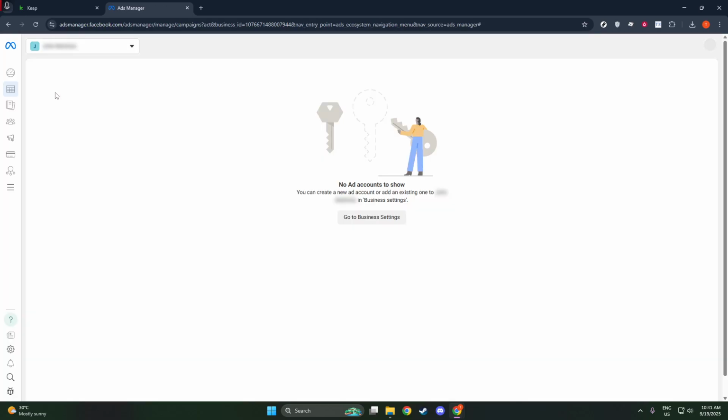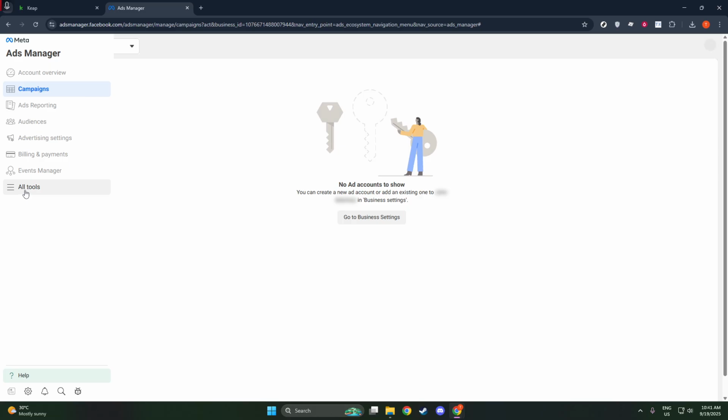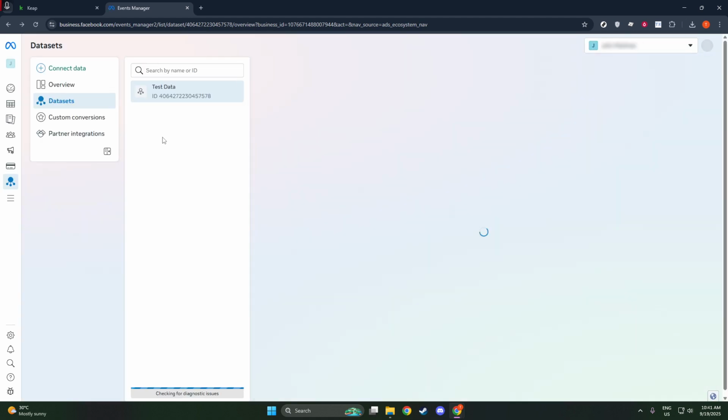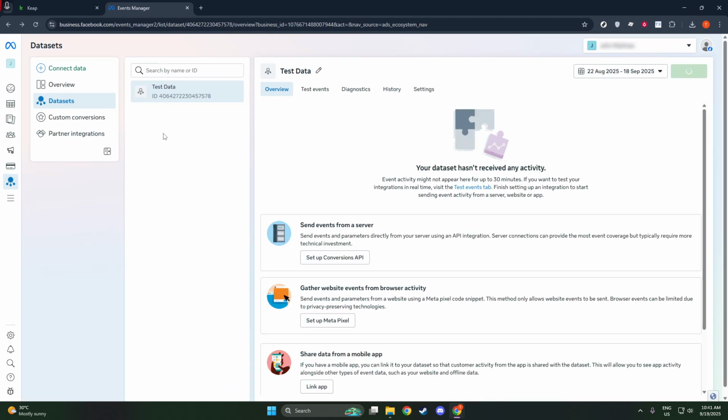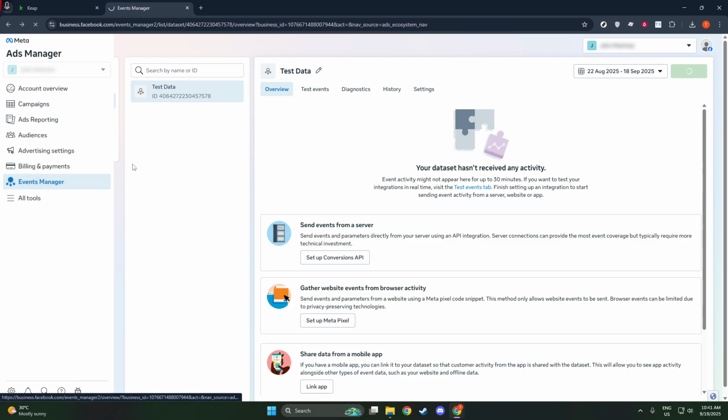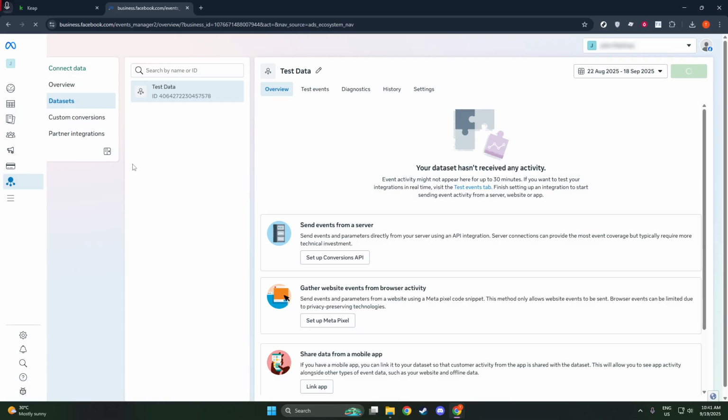First, let's get started by heading over to your Facebook or Meta business account. This is the central hub where you manage your business assets on Facebook, so being familiar with this space can really help you in the long run. Once you're there, you'll want to navigate to the Events Manager. The Events Manager is where you handle all your data-related tasks, and it's particularly useful for keeping tabs on how people are interacting with your online presence.